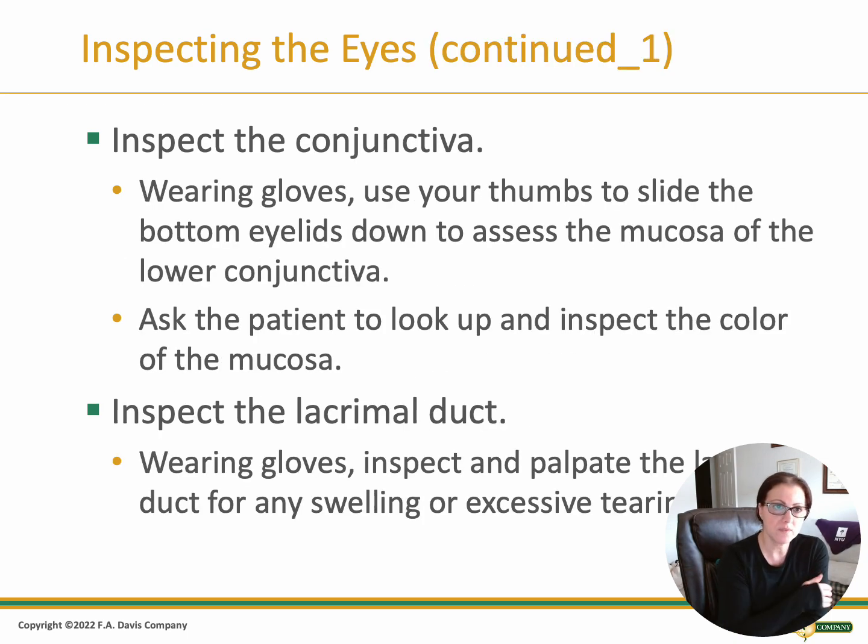And then you want to wear gloves and pull down their eyelids to assess their conjunctiva. You want to make sure that it's nice and pink and moist. There's no evidence of excessive drainage. There are no masses, no lesions noted anywhere. You want to inspect the lacrimal duct by palpating the top. Sometimes if there's a clogged duct, you can feel a little nodule. Identify if there's any excessive swelling or tearing when you're palpating.